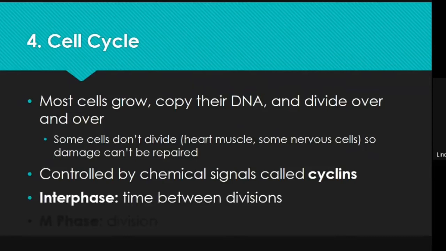Interphase is defined as the time between divisions. So whenever a cell is not dividing, it's in interphase. And interphase has 3 major parts: G1, growth; S, copying of DNA; and G2, preparation for division. And then once a cell is ready to divide, it goes into M phase. M phase has 2 major parts, usually some sort of DNA division step like mitosis, and then cytokinesis, the division of all the organelles in cytoplasm to fully divide the cells. That cell is then going to go right into the first stage of interphase. First thing it needs to do is start growing again.